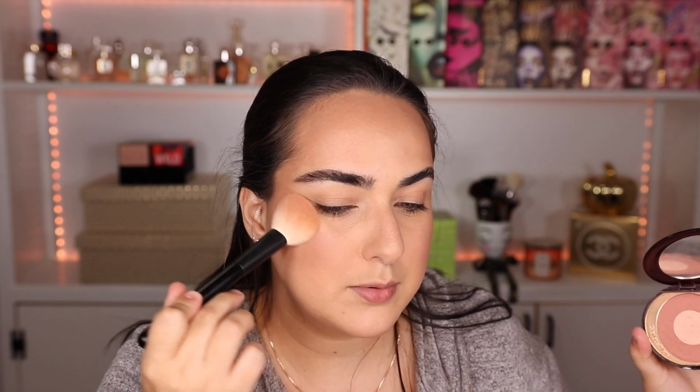And it is a face palette, which usually I feel like a face palette gives you more room for things that you don't like about it, but this one is just perfect. I'm going to go back to that face palette for the highlighters in a second, but first I want to apply some blush, and this is my Pillow Talk blush right here. Also a really nice product from Charlotte.